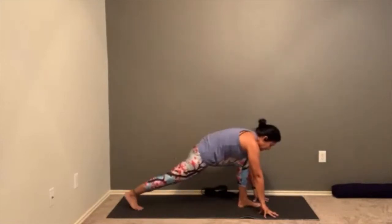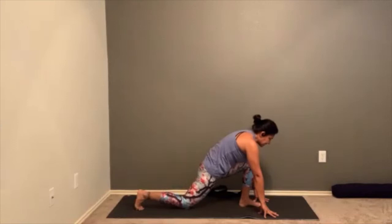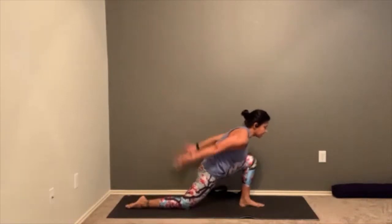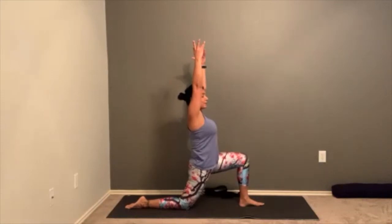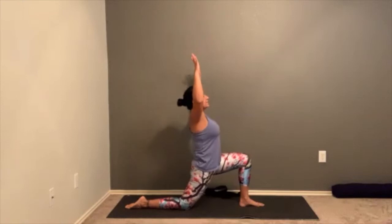Step back with that left foot. Drop that left knee down to the mat. Top of the left foot on the earth. Inhale, rise up for low lunge. From that low lunge, shoulders away from your ears. Draw a breath in. And as you exhale, pull the heads of the elbows down.